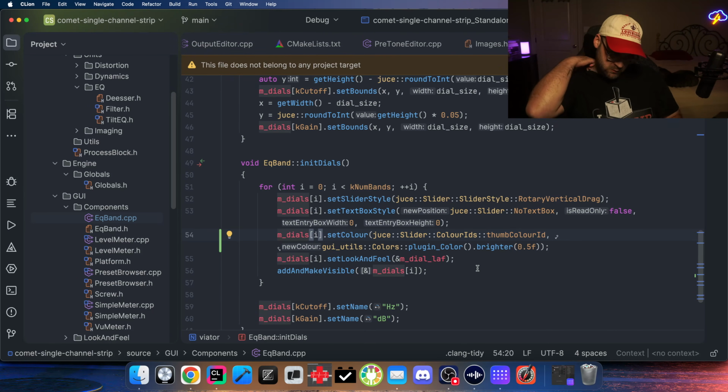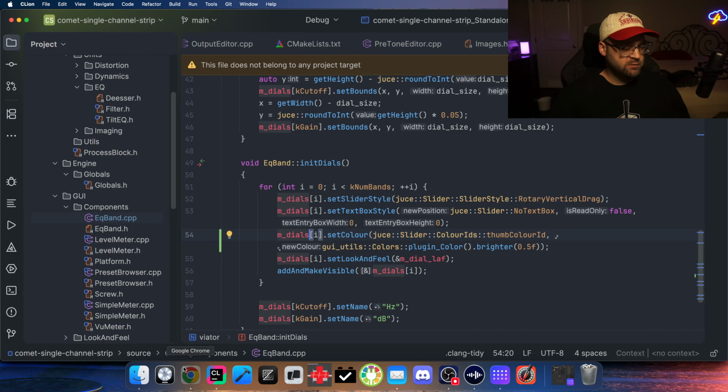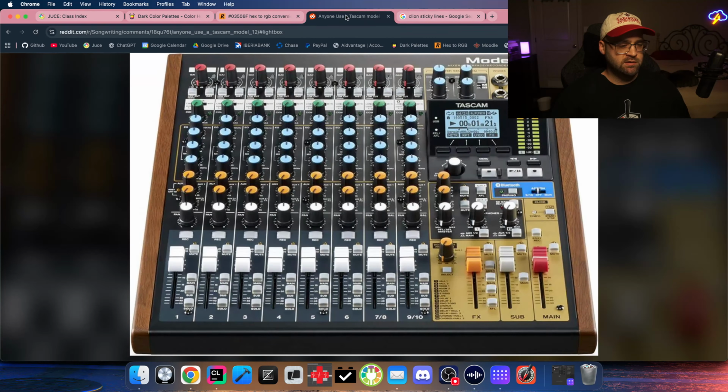Dials. We'll set this. I found some colors I want to use in this task cam thing. I think I'm gonna take the blue and the green. The auxes are yellow. Oh, the compressor's green, the EQ's blue.